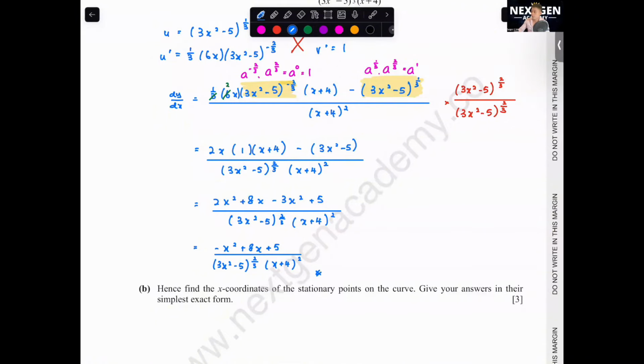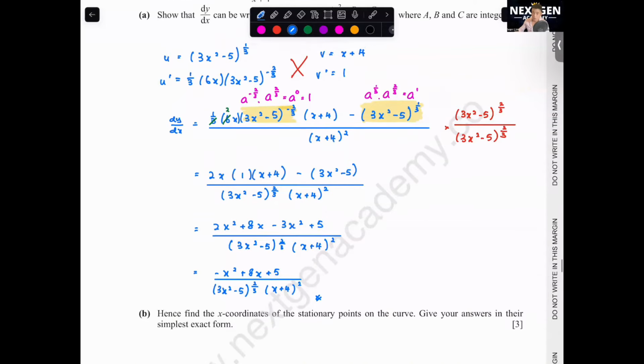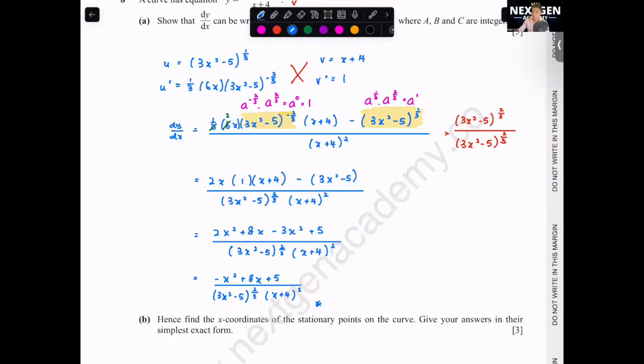Can it be in any other form? Cannot. This is the only form. Clear to understand? This one we will all come across when you look at quotient rule. You have quotient rule, and you have some sort of fraction power over here, let's say n, a fraction power like 2 over 3 or 1 over 2. It came out today, the same exact one.